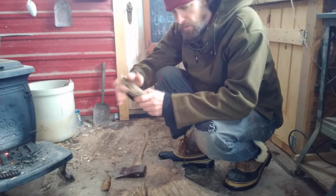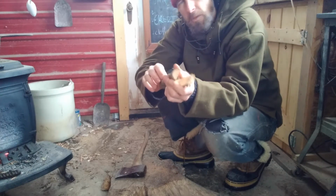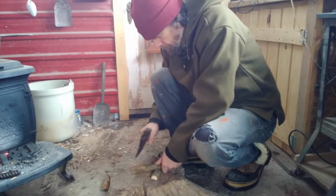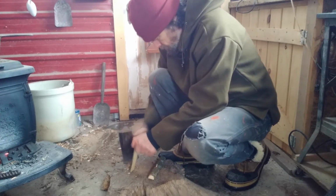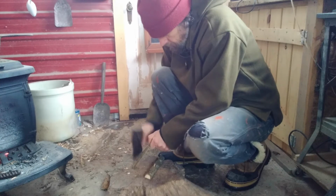Now what we need to do is shave these down so they're bone shaped. So we're going to take off the bark side till they're about a quarter inch thick. I'm going to do it right now. I'll do this one with the hatchet. Just do a little. Watch your fingers.